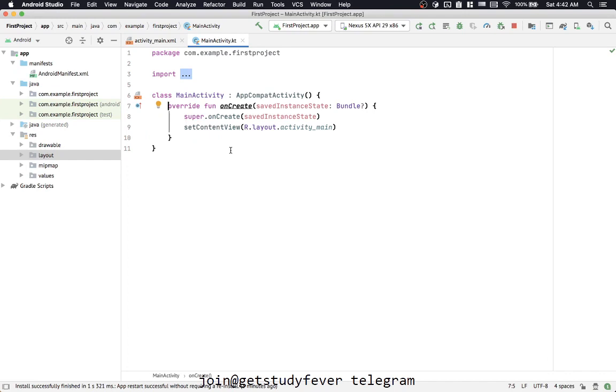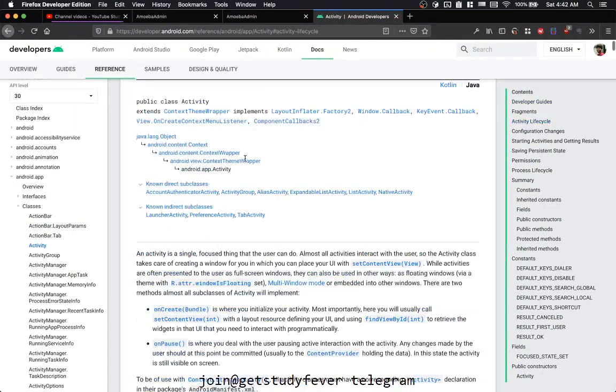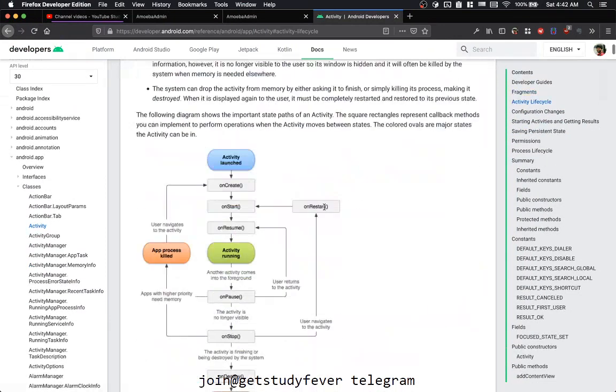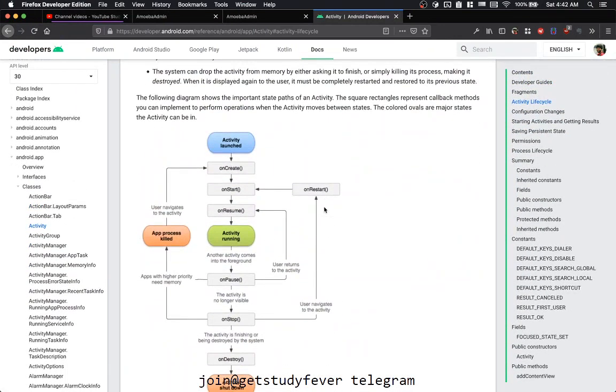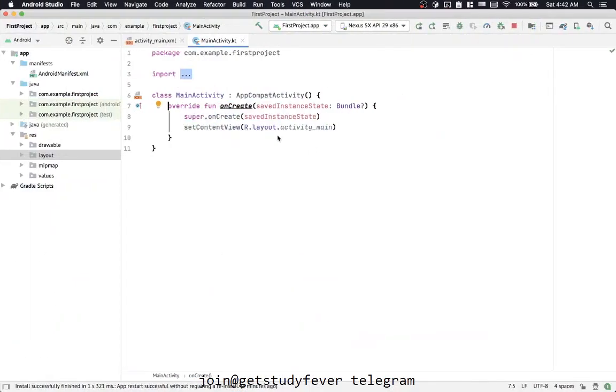And the other thing is understanding a very important concept called the activity lifecycle. If you go to the activity page on developer.android.com, one of the top things that is explained there is the activity lifecycle. This lifecycle is very important because, as you have seen, I have not created an object of MainActivity.